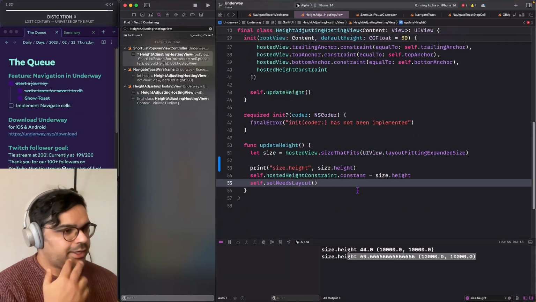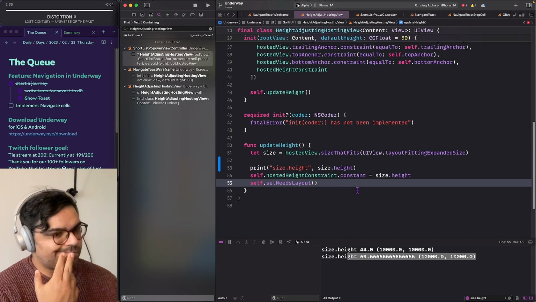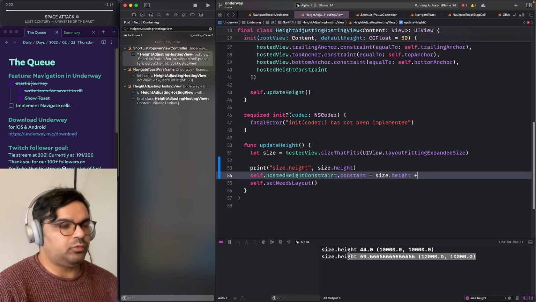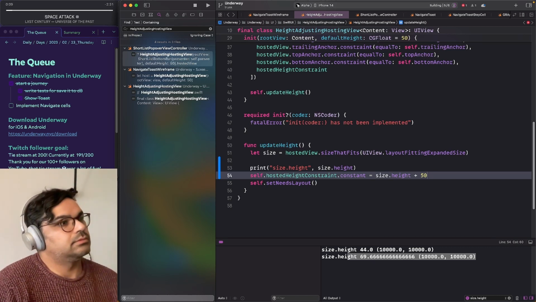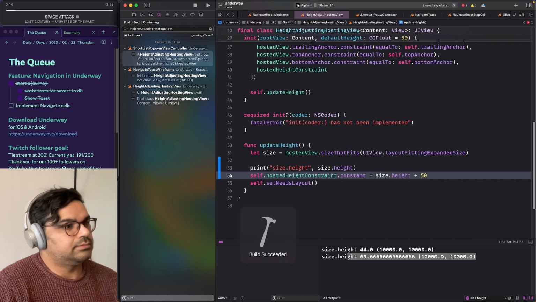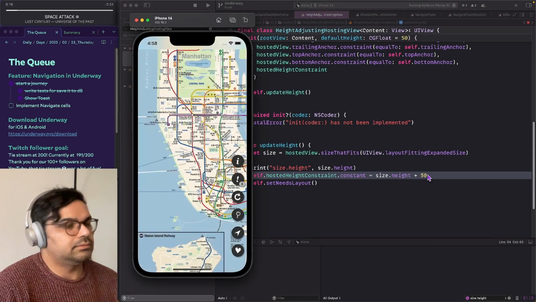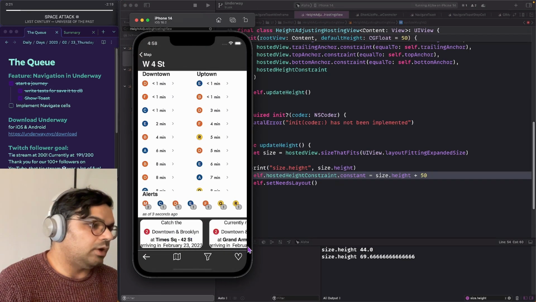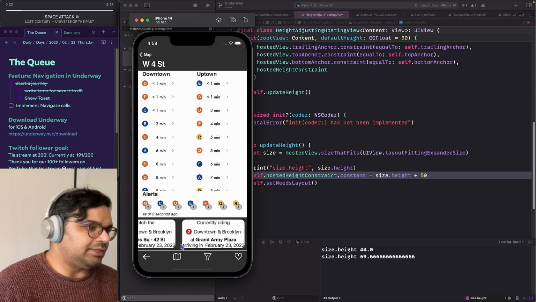Even call set needs layout. What if we add just 50 to it? Oh, adding 50, we can see everything in there.